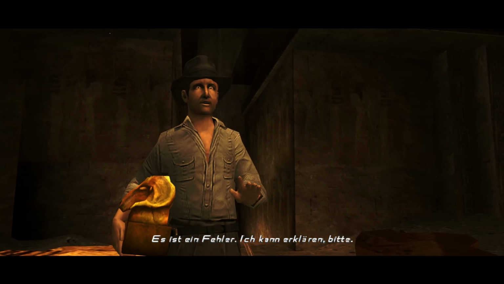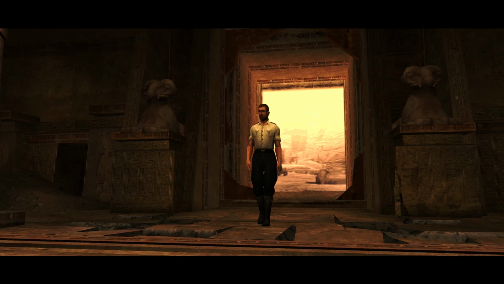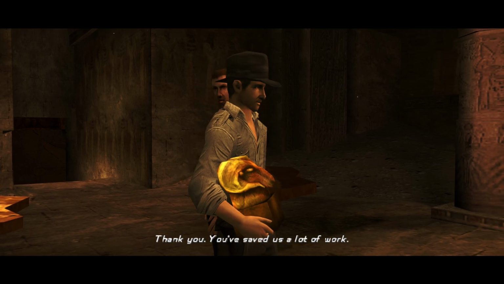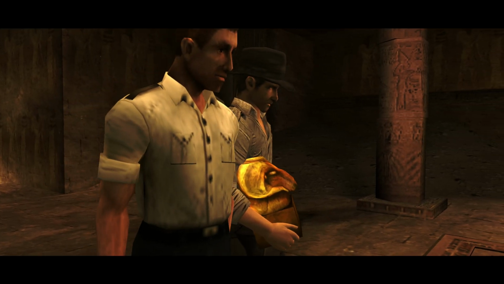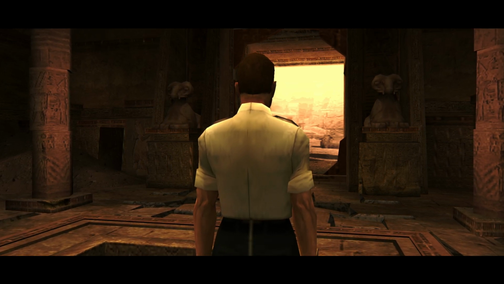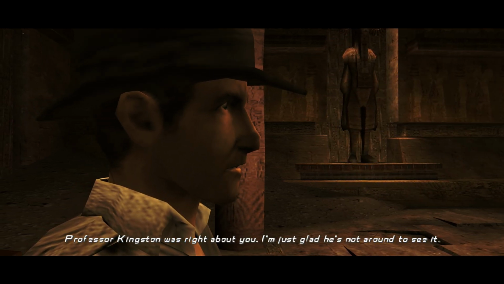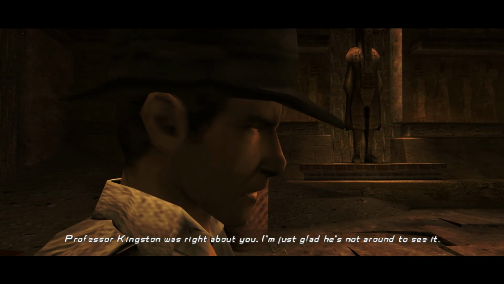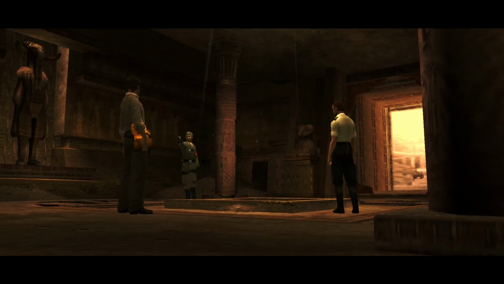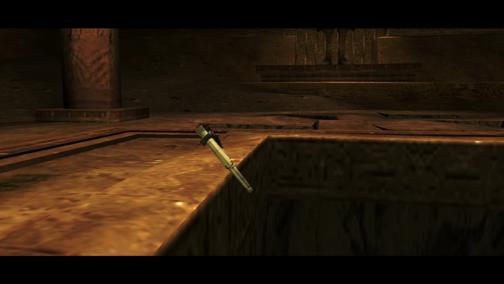Es ist ein Fehler. Ich kann erklären, bitte. Then by all means, Dr. Jones, explain. Magnus Voller. He's so realistic looking. Found what we were looking for. Thank you. You've saved us a lot of work. What's the matter, Magnus? Can't go on digs without the Fuhrer's babysitters? Sticks and stones, as you Americans say. Professor Kingston was right about you. I'm just glad he's not around to see it. The idol, Jones. How are those reflexes? Uh-oh.